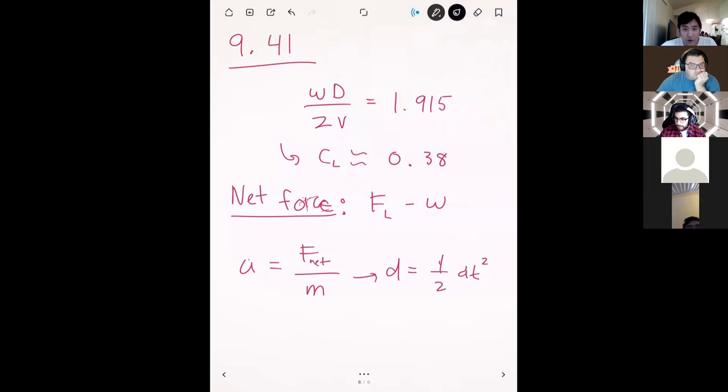Okay. All right. Any final questions on this one? I need to double check the lift coefficient, so I'll do that after the lecture, just to make sure that it's the right one. And then I'll send an email to correct that. But besides that, are there any questions on this?